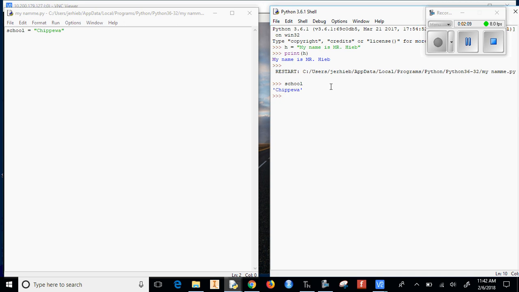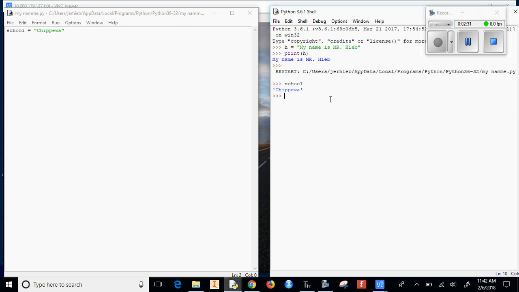Now, there are some things that Thonny does that IDLE doesn't. Like if I am in the shell and I hit up, it doesn't give me the previous entry, so I have to retype everything in the shell, which is fine when you're only writing programs, but it gets a little annoying when you're doing some work in the shell.